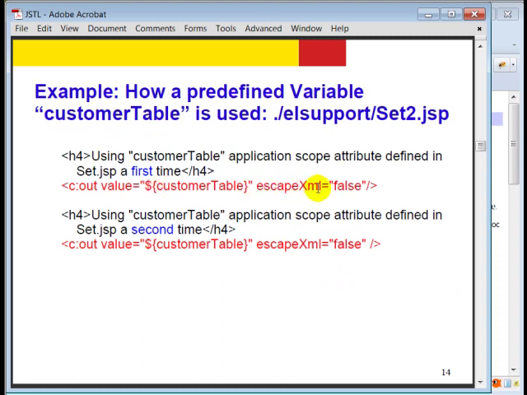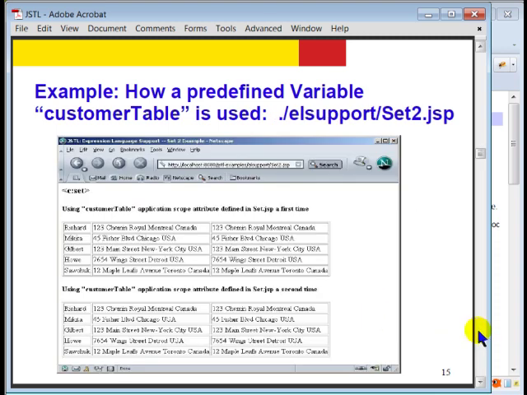In this case, escapeXml is false. So this is actually calling the JSP fragment the first time, and this is calling it the second time. When we display the page, this is what actually gets displayed.